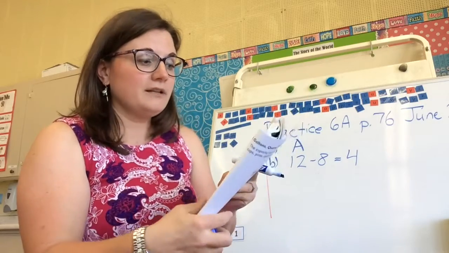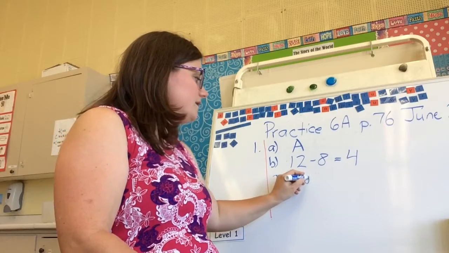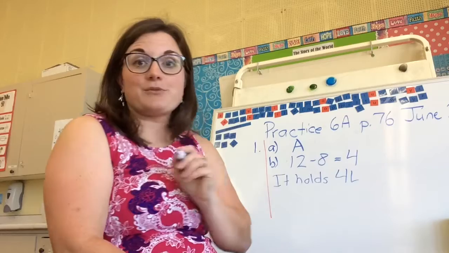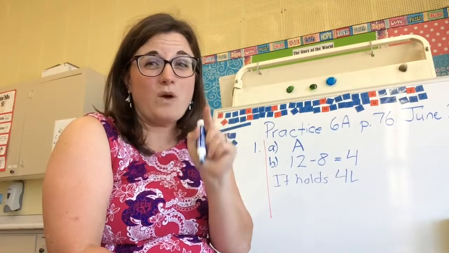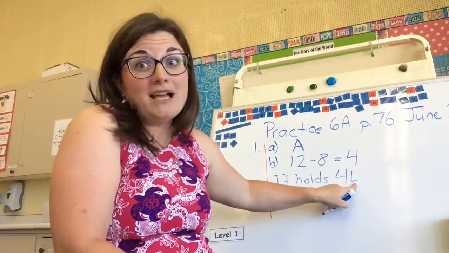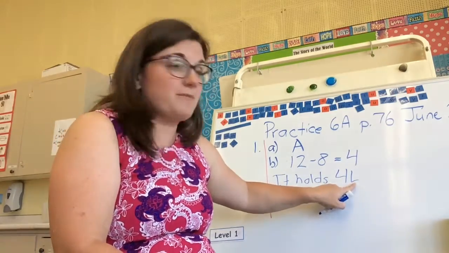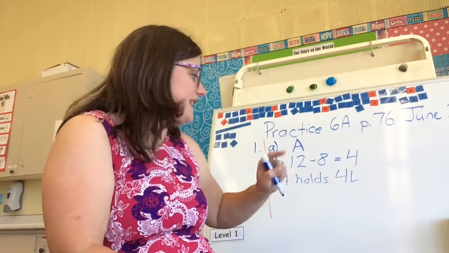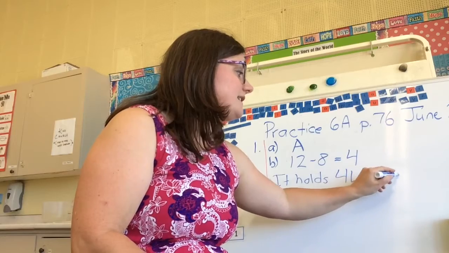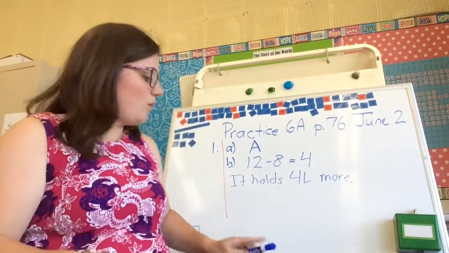How much more? It holds 4 liters. Remember, just like when we did our weight and our measuring, you have to put liters. You have to tell me how much more it holds, not just the number 4, but also the unit of measurement, which is L for liters. Do an uppercase L. It holds 4 liters more. And there's my sentence. I am done. Here, I'll turn that a little bit. I am done question 1.